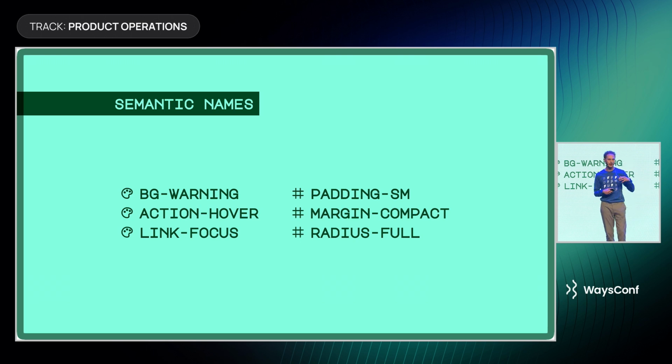So if you take the action as maybe it's a button, but maybe in a broader sense, action hover tells me that when I hover on something, I'm going to get a different variable to the default state. It doesn't tell me what it looks like. It doesn't tell me that it's blue or purple or green. I just know that it's the main action on that website. Some examples of number variables here as well. So padding small might be something that you introduce to your auto layout settings to encourage people to use a semantic name for those padding settings.